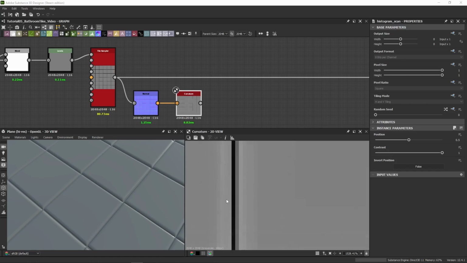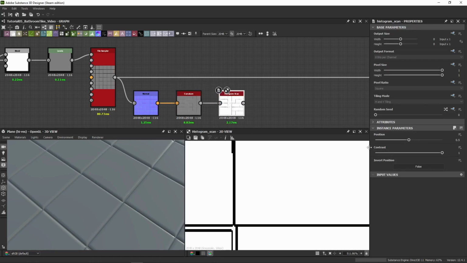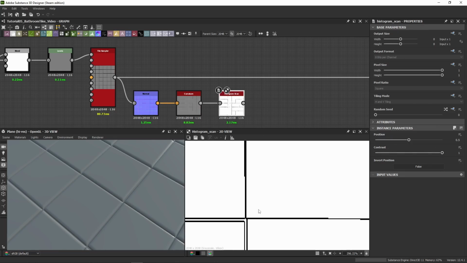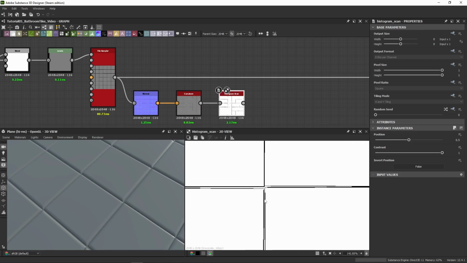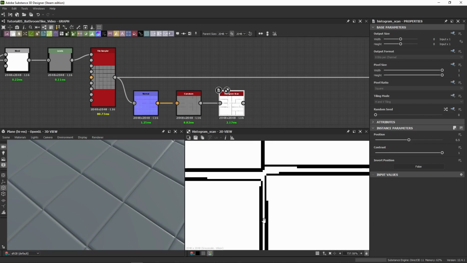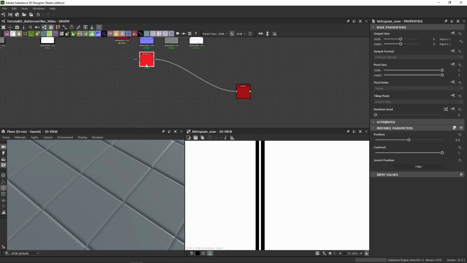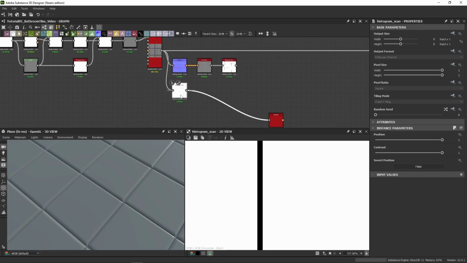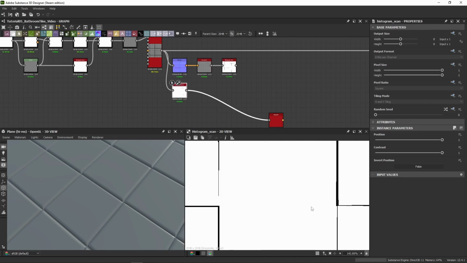Once we have that information, we're able to do a scan again. This one, I'm going to leave the position at 0.5, but I'm going to turn the contrast all the way up. This is basically going to give us what we need. It's not perfect, but it does create a dividing line between the two tiles, which is exactly what we need. Let me bring this over here so we can compare the two scans. This is the original one. So here's the problem: we don't have the line going this way, dividing these two tiles, but here we do.